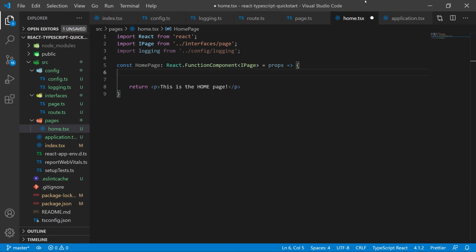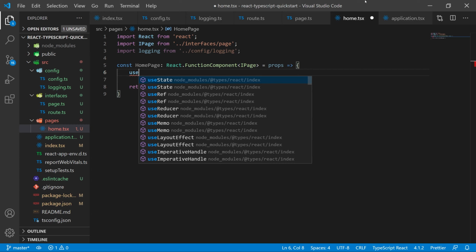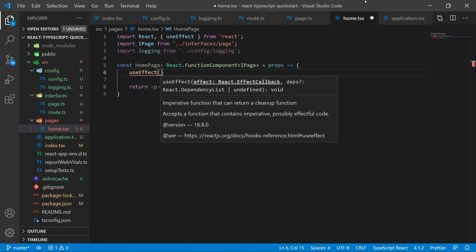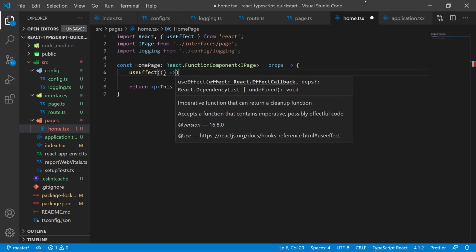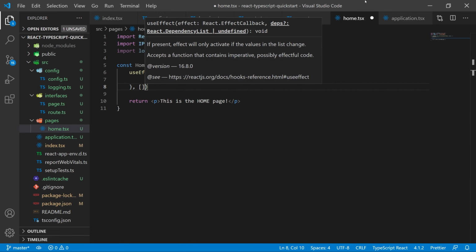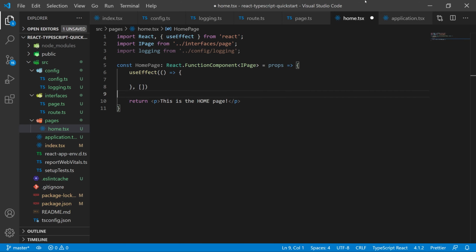And then the next thing we're going to do is actually look into one of React's lifecycle methods using hooks. So if you're familiar with React classes, you'll know that you can use the componentDidMount, the componentWillMount, etc. Here you use something called useEffect with a dependency array, and that determines when this function is called after a state change. So if you use useEffect with an empty array like we're going to be using here, this doesn't depend on any variables, so it's just going to trigger one time.